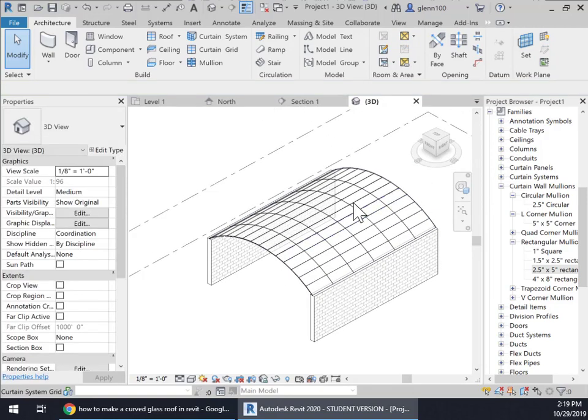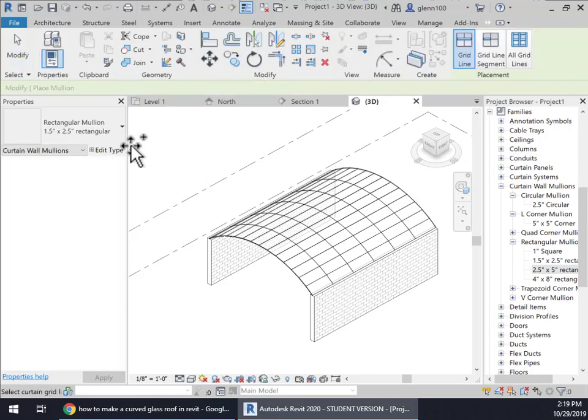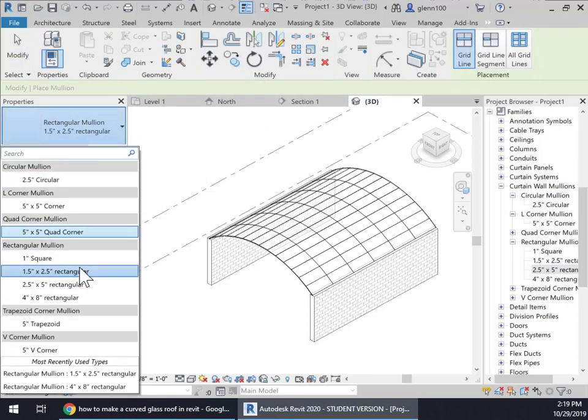The next thing I'm going to do is put my mullions in. To do that, I'm going to go into mullions here. The only things loaded right now are these, but let's say I wanted this to be a 5x10 hollow metal.